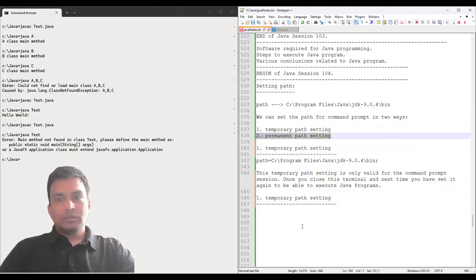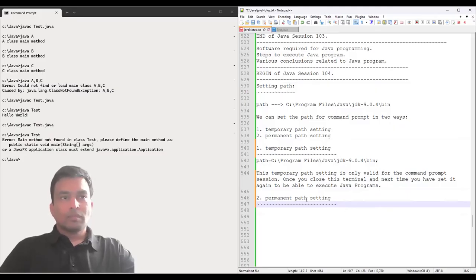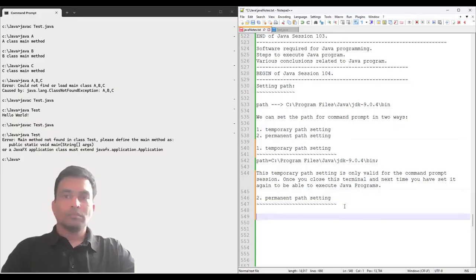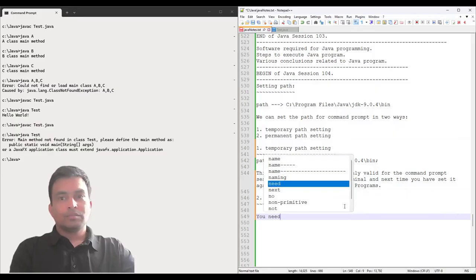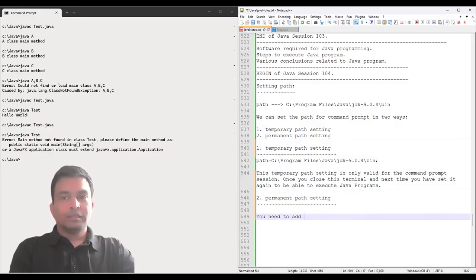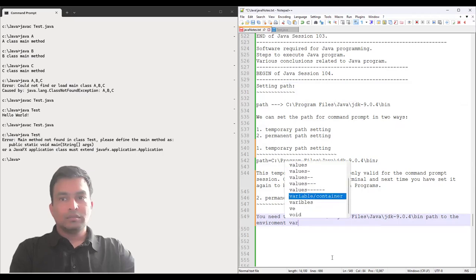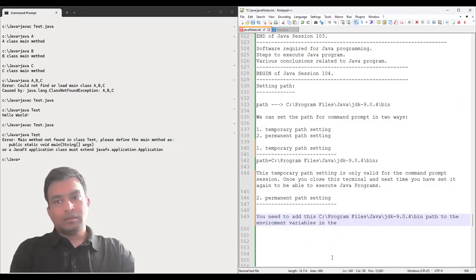For setting the permanent path, you need to add the bin path to the environment variables, in the Path.